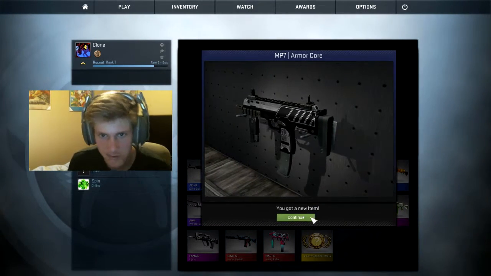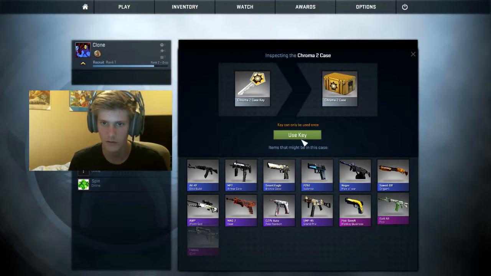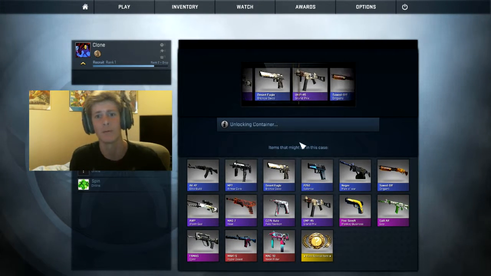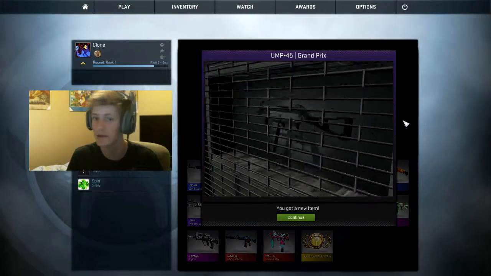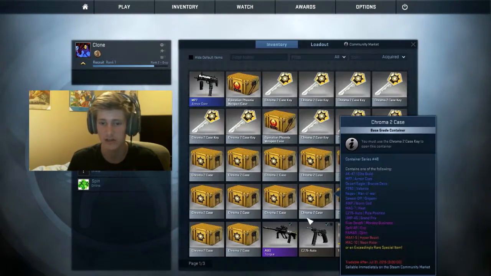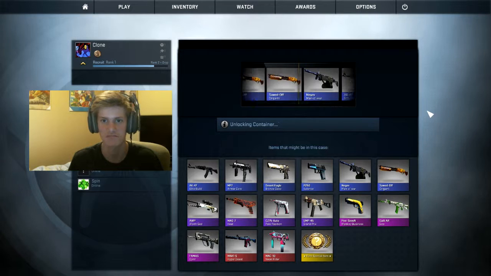Armor core, you know, it doesn't look that bad, but I don't use the MP7 at all. Let's go. Case 2, baby. Guys, I'm just gambling my money away. Ah, man, I actually wanted the Desert Eagle because I love using the Deagle. But I did get a purple Grand Prix. Okay, it looks like shit. It looks like shit. Just, come on.